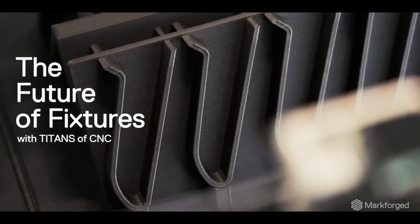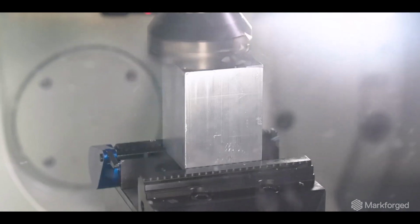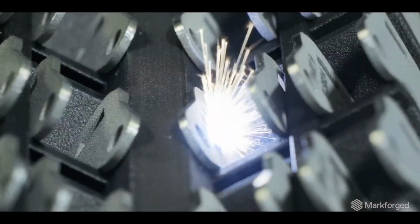As an engineer, as a shop owner, I'm gonna look at a part and I'm gonna think, how can I make this part as efficient as possible? And that's why I'm gonna look at CNC machines and the more axes of movement so I can do everything at one time. When you're on a machine like this, you don't wanna run one part. You wanna run 20 parts. You wanna run 50 parts. You want complete automation and lights out manufacturing. That's how you're gonna make money.